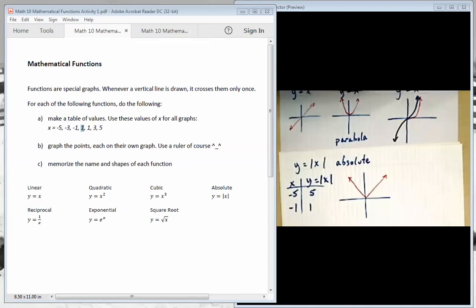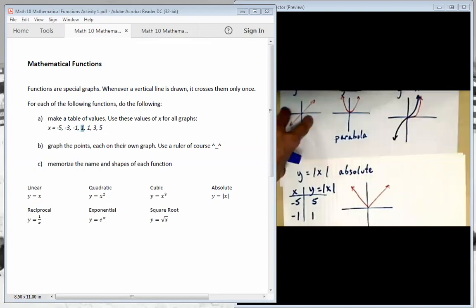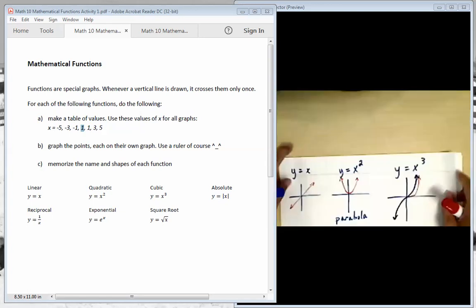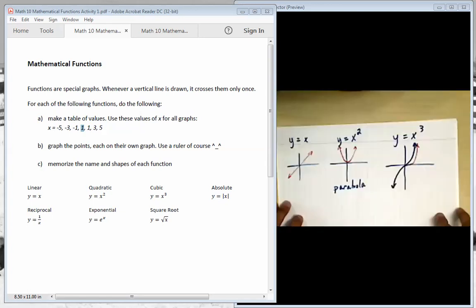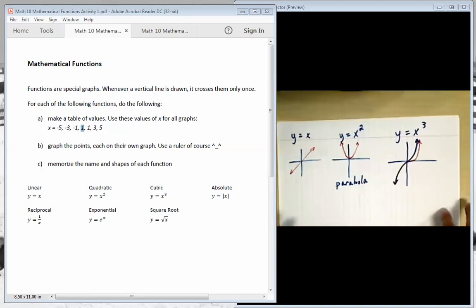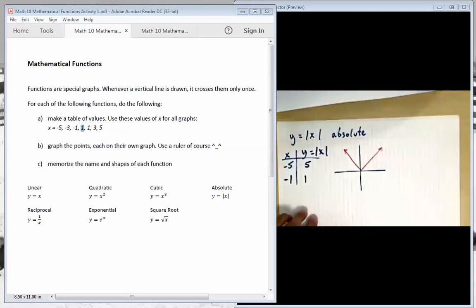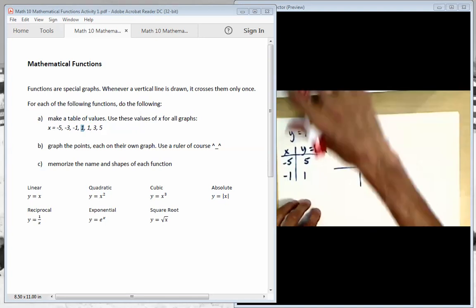Show the last page? Sure. We'll go back. The last page shows the first 3 functions that we were looking at. Those ones there. Yep, x cubed like that. This is the absolute value now. That's a new one for us, I think.